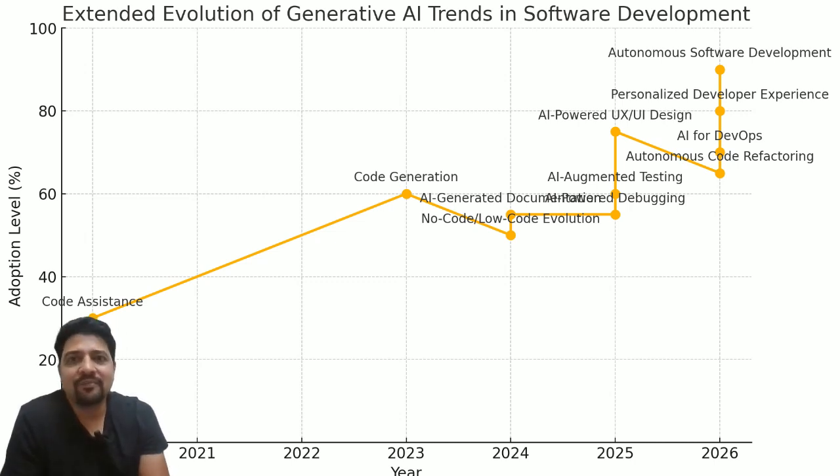Now, if you're thinking whether this is the future of AI in software development, then yes. Generative AI is rapidly shifting from an assistive tool like GitHub Copilot to a fully autonomous software development powerhouse.